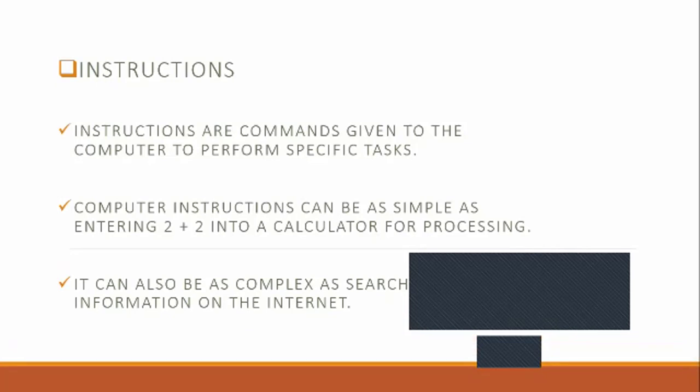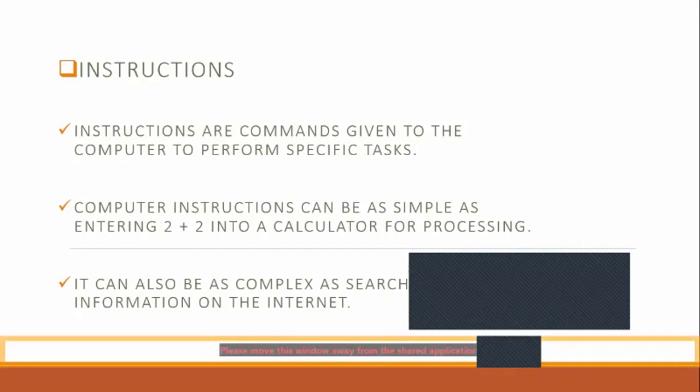For instance, when you go to google.com or yahoo.com and you search for maybe 7 ways of making money on the internet, there is so much information you are going to get. But have you asked yourself how the system is able to process all that information and bring it to your doorstep for you to select and read? The instructions going on behind the scenes whenever you enter 7 ways to make money online, that simple sentence, to search for all that information and bring it to you, is not as simple as you might think. It is a very complex process.